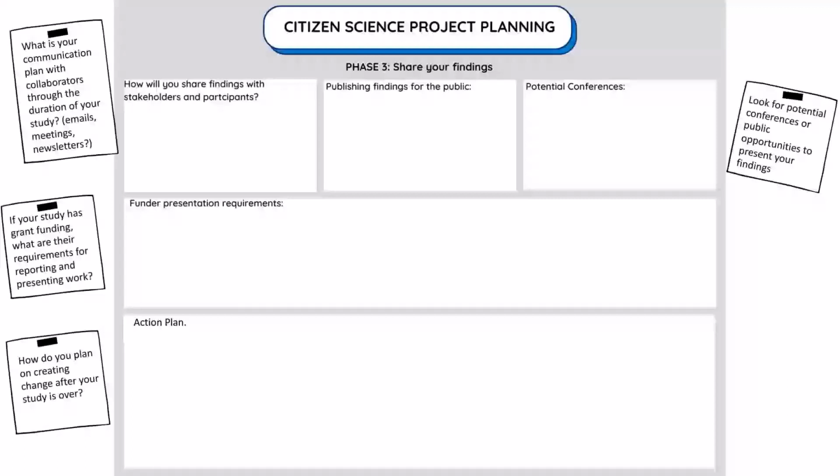The last step is optional, but would be an action plan. By this point in our citizen science project, we've worked very hard on an issue that they are passionate about. How would they like to go about eliciting change? What are they going to do with this content after they've collected it and they've formed their findings?